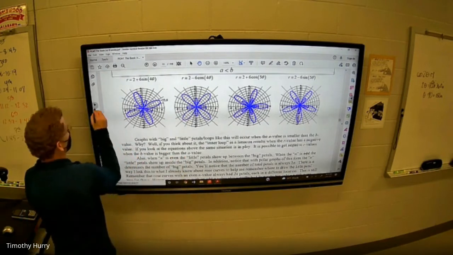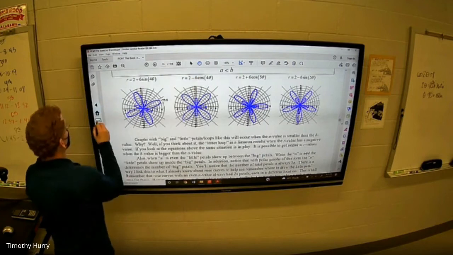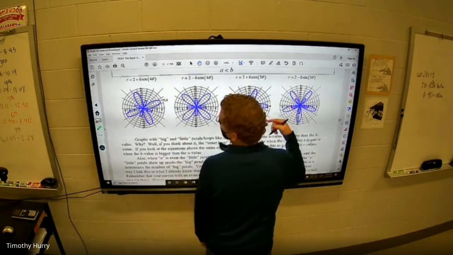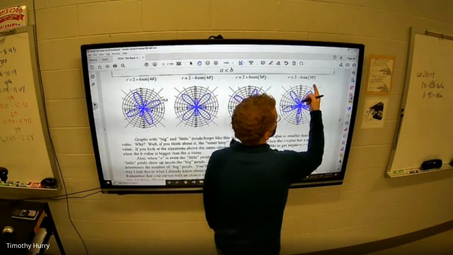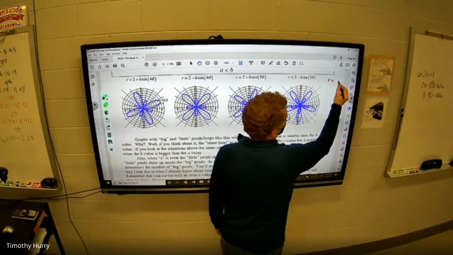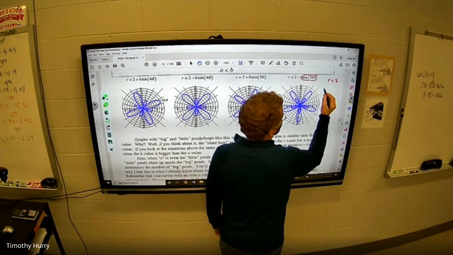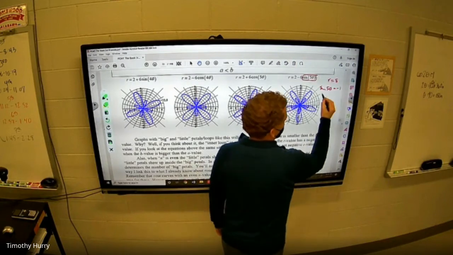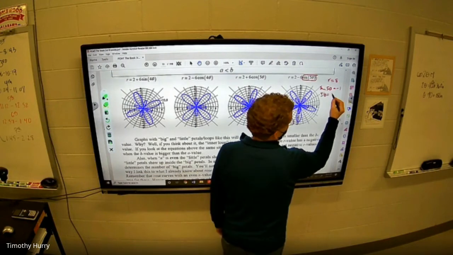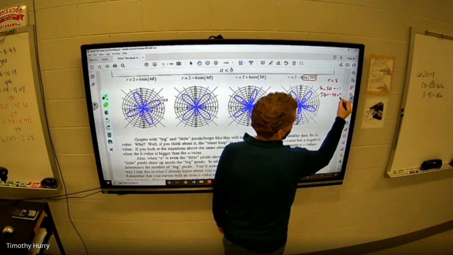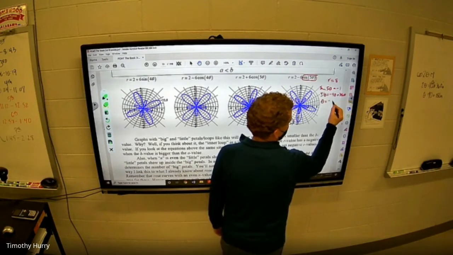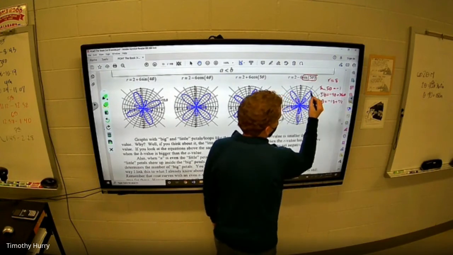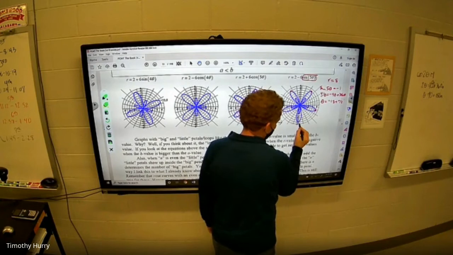Again, randomly, I'll jump to number 4. If I want to forget all my rules, I could ask, where would R be 8 right here? R would be 8 when 5 theta is negative 1. Where is that a negative 1? At negative 90 or 270 plus 360n. Where does that occur? At negative 18 plus 72n. Mark your 18 and start adding 72s.